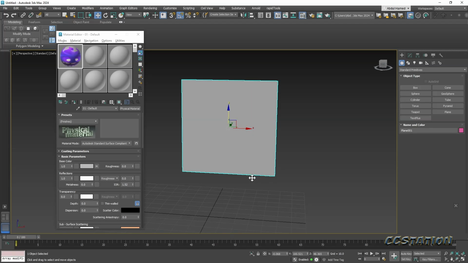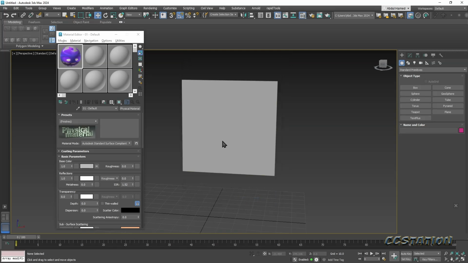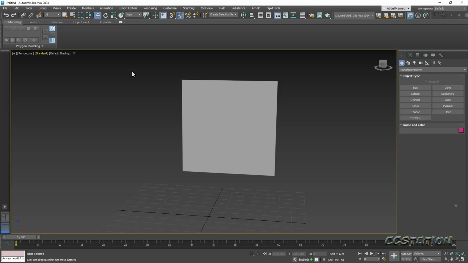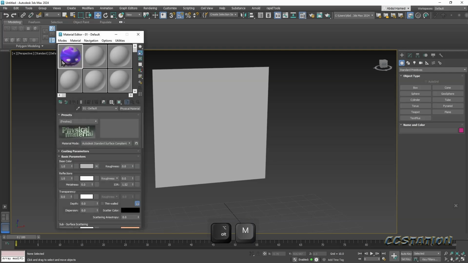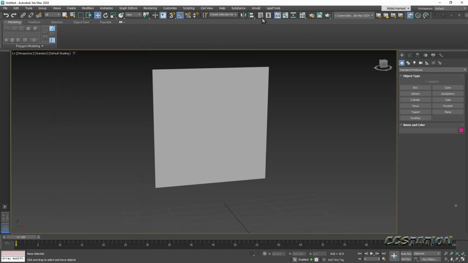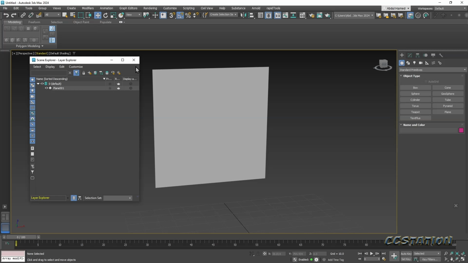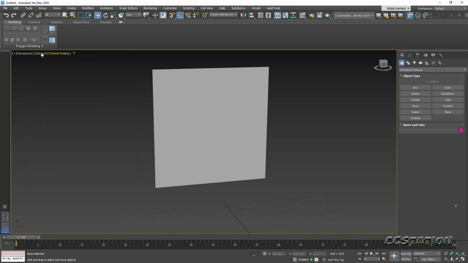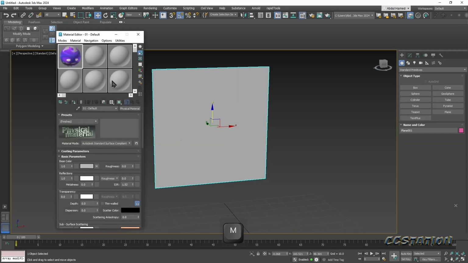So we're not seeing the material. Let's try a different material and see.